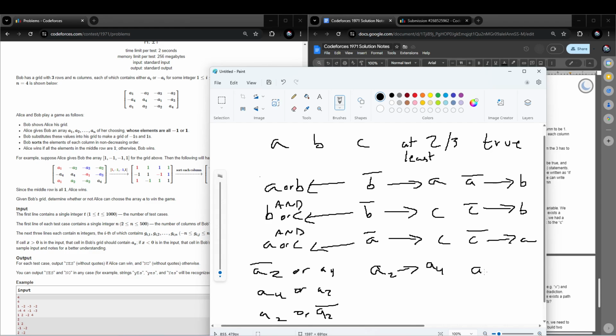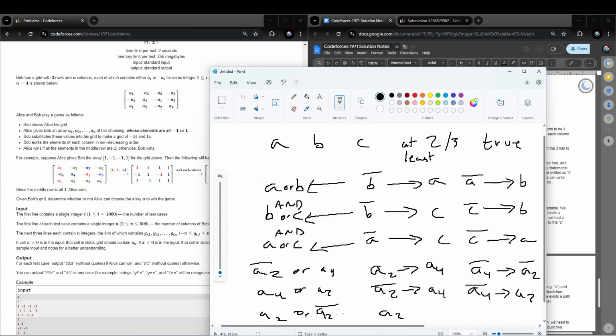So like this. Repeat this for here. So not A2, we need A4. Handwriting is so bad. Not A4, then A2 is true.